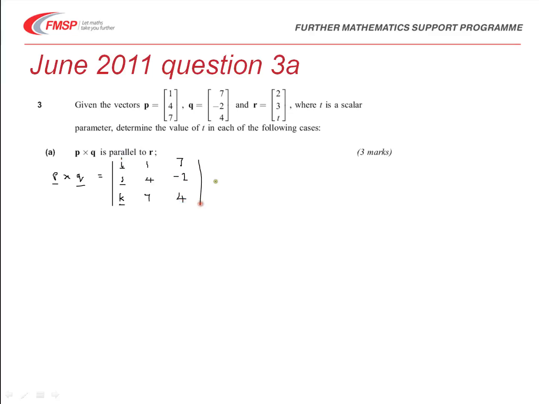This will be equal to I times the determinant of 4, 4, negative 2, and 7, which will give us 16 plus another 14, so that will give us 30. And the J one, we have to remember is negative, because of the plus, minus, plus from the grid. So that's going to give us 1 times 4 minus 7 times 7, so that's 4 minus 49, so that's minus 45, so that's going to be plus 45.